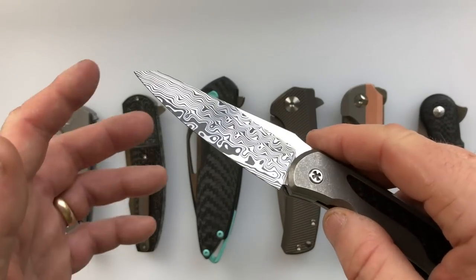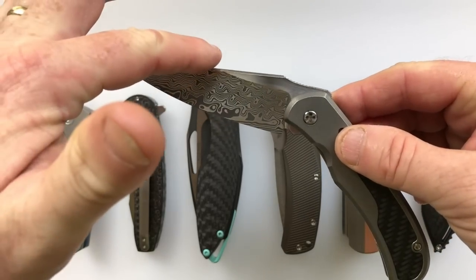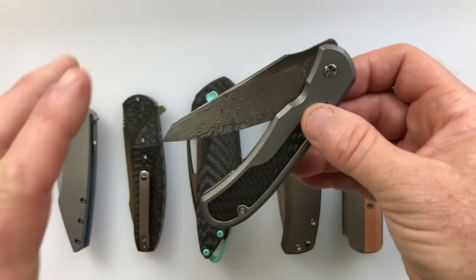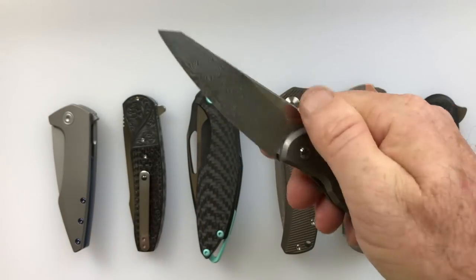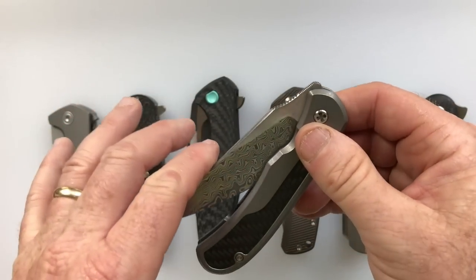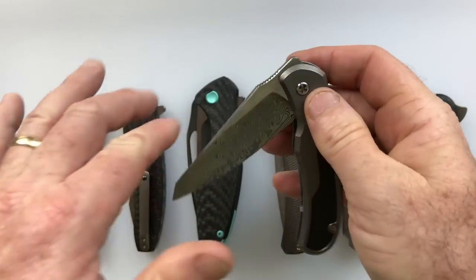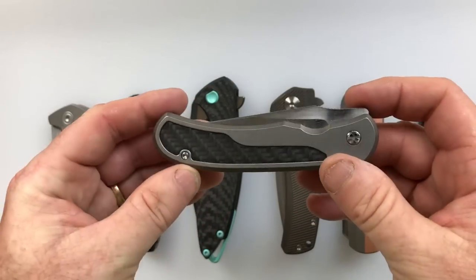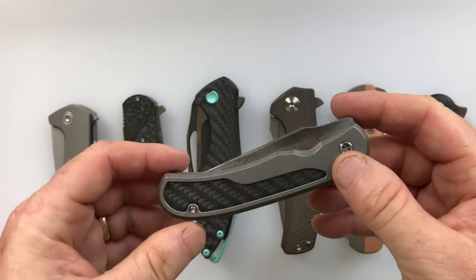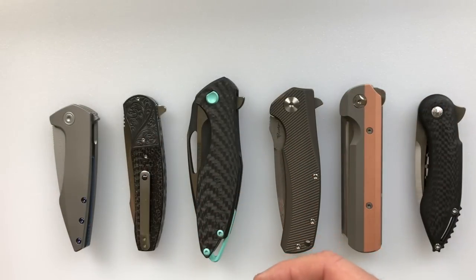And the Apostle P on his knife review channel has mentioned many times that his favorite action is one that's smooth, but it's like a Sebenza smooth, where you can put it in a certain place and it stays shut. He doesn't like to risk accidentally cutting his hand with a fall shut action. He likes it shake shut, or you can put it in a place and it'll stay there. So this is a great knife made by Clyde Challenor, and it has that type of action. I can't say it's not smooth. It's just not the fall shut smooth. So this is for people that like that fall shut smooth action.